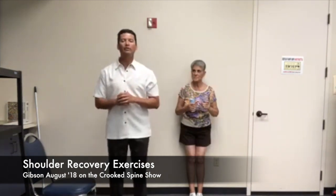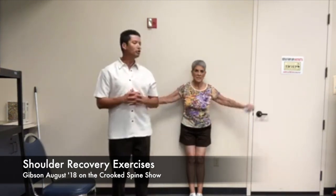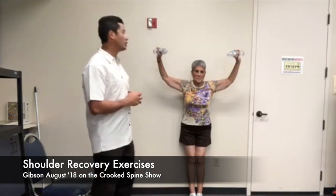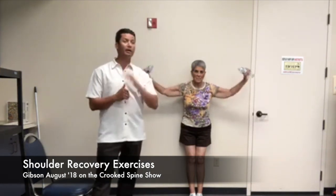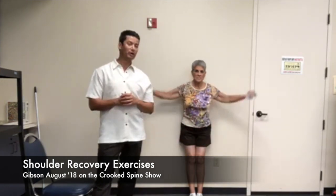Always good posture, good position, good technique. That's the key. You need to focus on something at that point, and over time, as you feel good, it'll feel easy to do. As you do 5 in each position every day, it becomes your normal. Then you can add 2 pounds. You can add 5 pounds if you want. I wouldn't do 40 pounds. 40 pounds would be heavy for me. My shoulders would probably fall off.